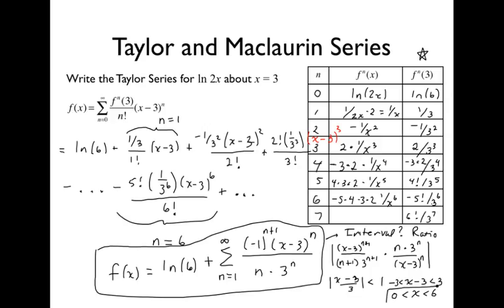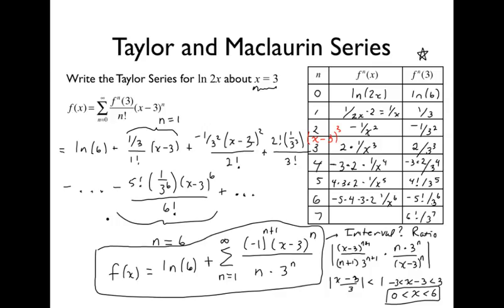And what do you notice? That's the center of that interval. Here's the first thing we see. It's convergent for all x values from 0 to 6, and notice that our center is at x equals 3. And that's the center of our interval. So outside of that, for x at 0 or less and greater than 6, this will not hold for ln of 2x. But for all those x values, this series represents the function ln of 2x. Unless, we'll take a look at that in a second. Questions on all the math? Did you follow?